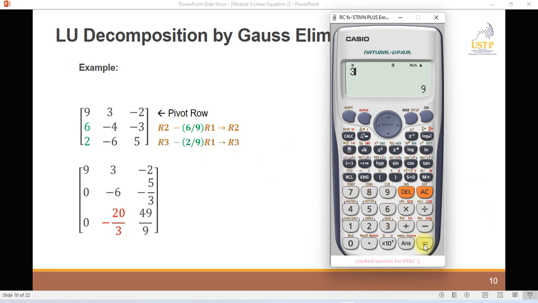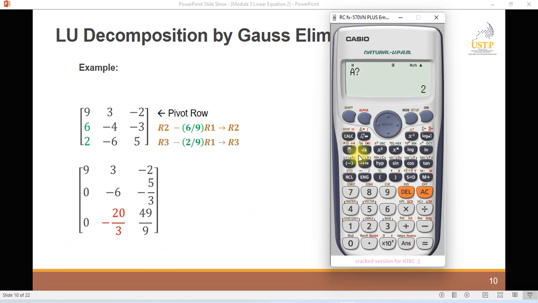And then B be equal to 3. Okay? So that's negative 6. And then calc, we have negative 3. Then negative 2. That is negative 5 over 3. Okay? And then for the third row, we will now change our equation because this will become 2 over 9. And then A, instead of R2 or row 2, that will become the elements of R3. So for the first column, that is, calc 2 for the first column over 9. Okay, so that is 0.